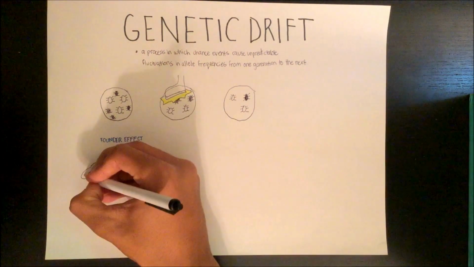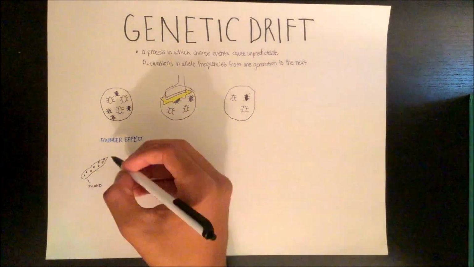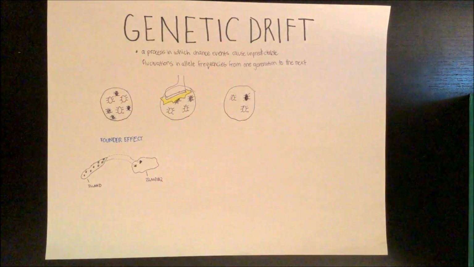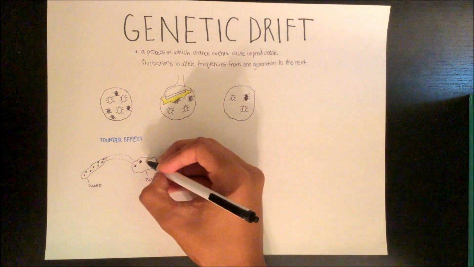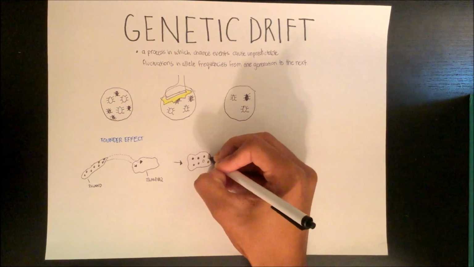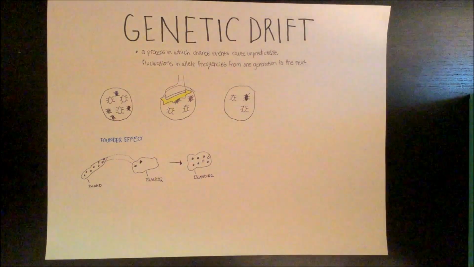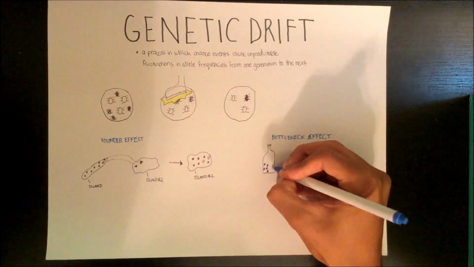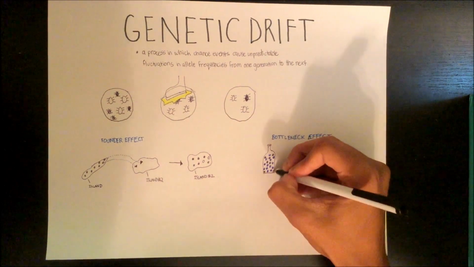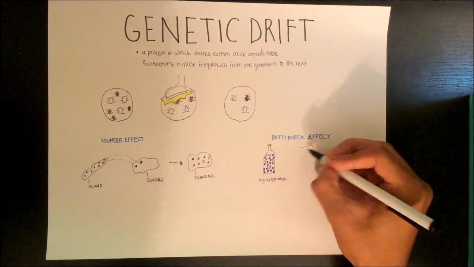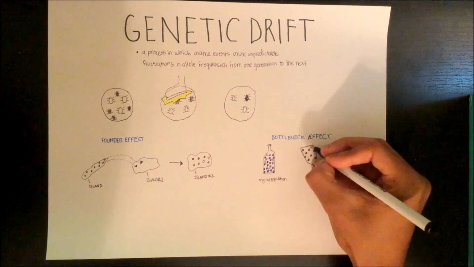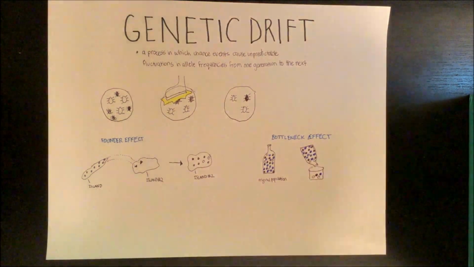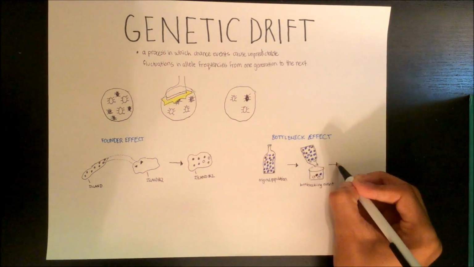The founder effect is when a few individuals separate from a large population and establish a new population somewhere else whose gene pool differs from the original population. The bottleneck effect is kind of the opposite of the founder effect because in this process, the size of the original population is greatly reduced due to a catastrophe such as a flood. By chance, some members of the population are overrepresented in the surviving population and some are absent.